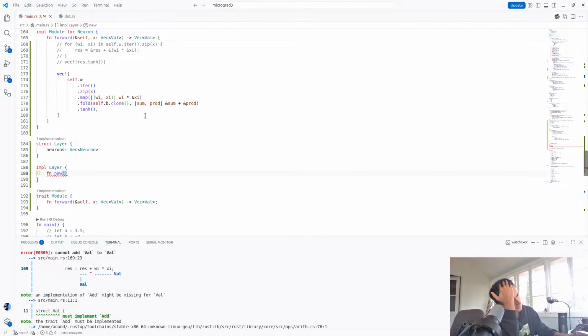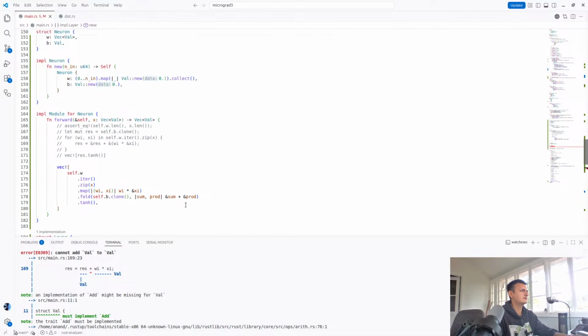The number of inputs is going to be a usize, or a u64.